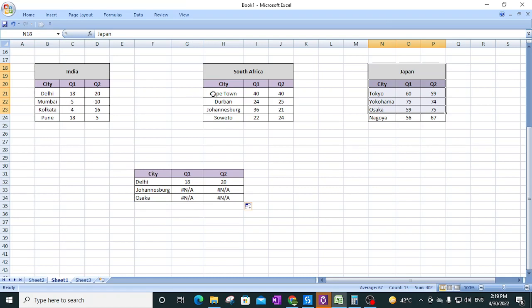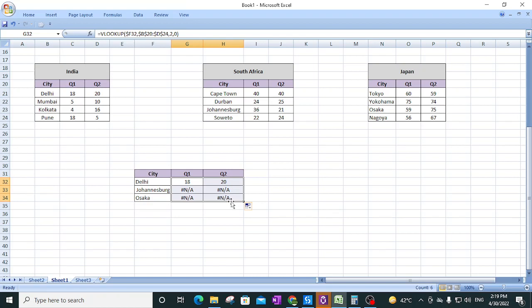But in this example, I want to show you all the values over here, and if I apply functions here, you directly see the result, like in Delhi. That is why I have created these small tables for demonstration purposes only, so you can understand how to apply multiple VLOOKUP and where you can use it, right?